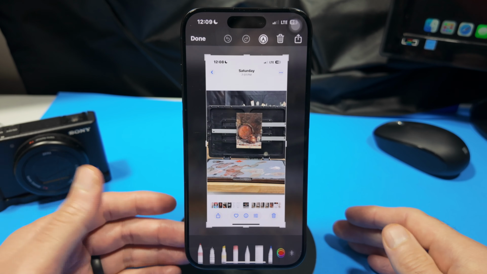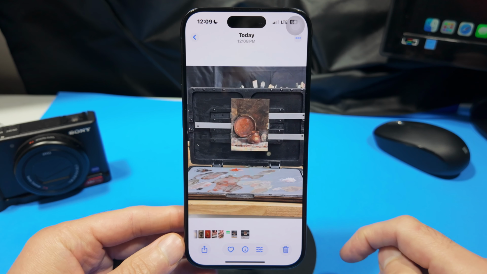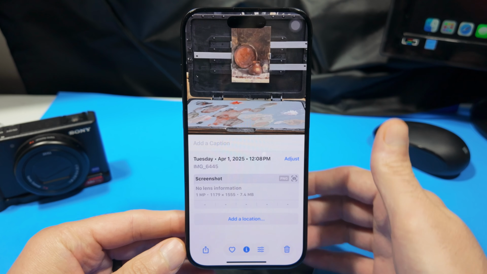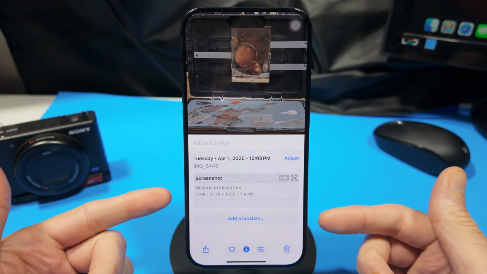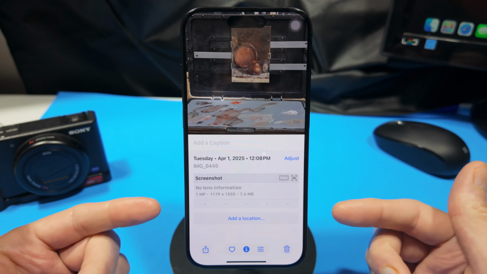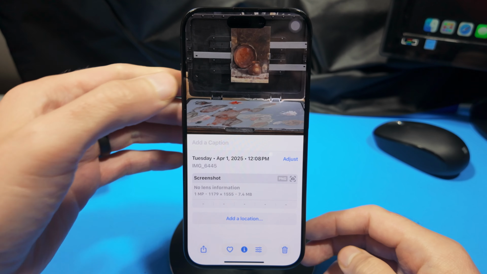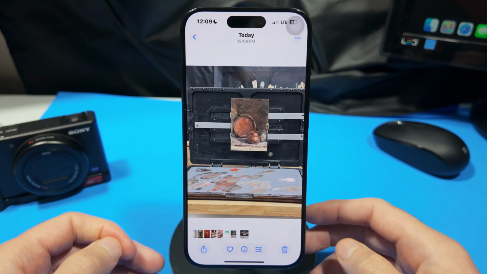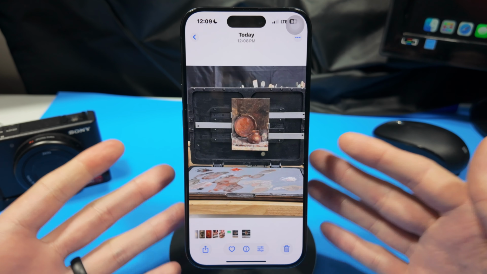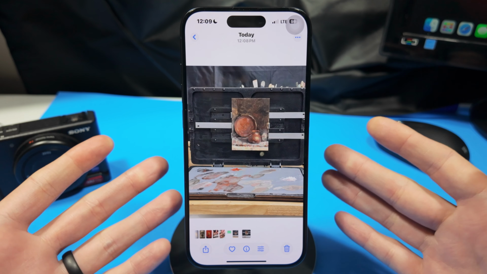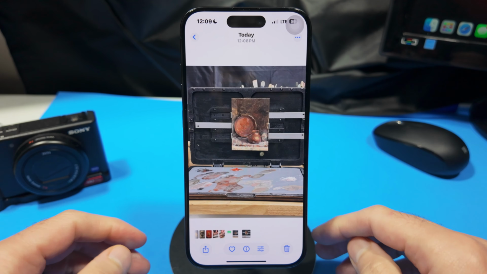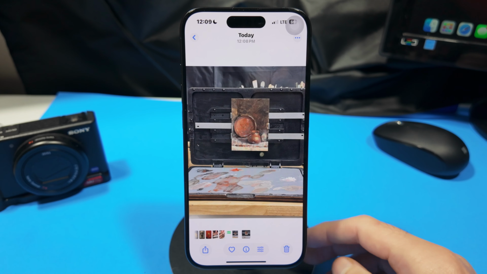Now, if I go back to my library here and I look at what I just screenshot, I scroll up, you're going to notice that it reduced it quite significantly. It's now 1,179 by 1555, right? So that is probably the easiest way to resize an image within your iPhone. It's probably the most simple way, but I do think there's a little bit better way here that might help preserve the quality of it, and that is by getting one of these apps.